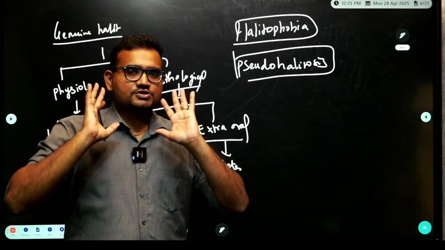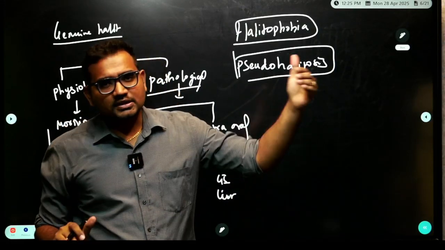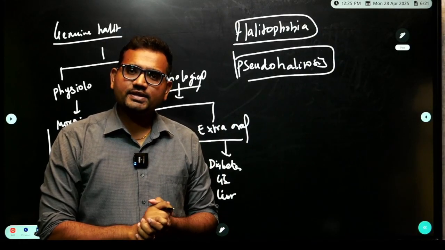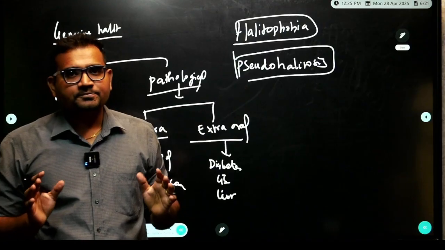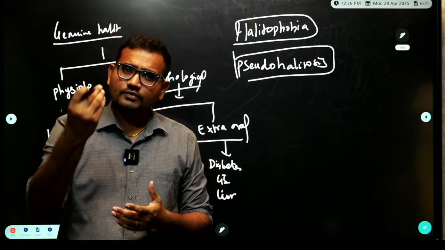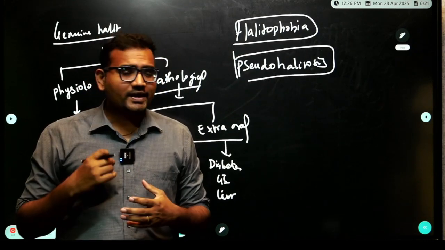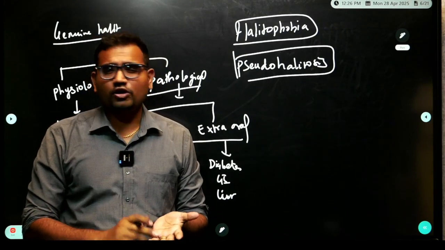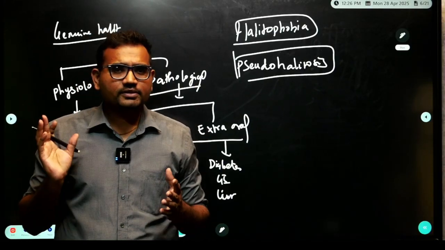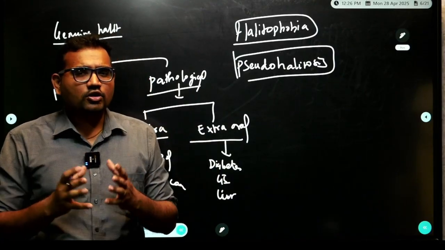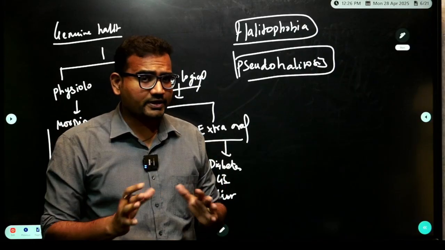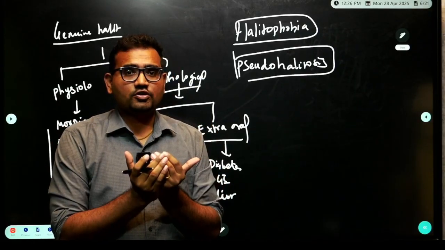Pseudohalitosis is when a patient comes to the clinic or the hospital for the first time and tells you that he or she maintains good hygiene, brushes twice daily, but despite that has bad breath problems. When I look at the patient, I couldn't find any plaque and calculus, or only very minimal amounts, which are not sufficient to cause halitosis. There is very minimal tongue coating, and when I look at the organoleptic rating, I got very low scores. I'll tell you what the scorings of the organoleptic rating are later. So these kinds of patients are called pseudohalitosis.